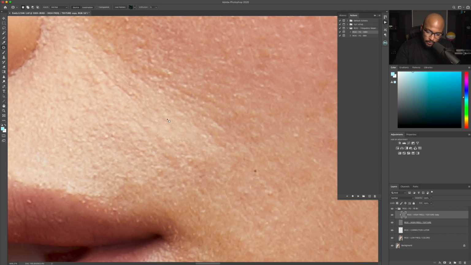Now, the one thing you'll notice is as I am utilizing the patch tool to get rid of some of this texture here, I do try to keep my selections as small as possible and move the sourcing or the sampling area as close as possible to where the original selection was. Reason being, I want the texture of the skin to still be comparable. If I were to select something here and drag it all the way out here, you can see that section does not match. So I'm going to undo that.